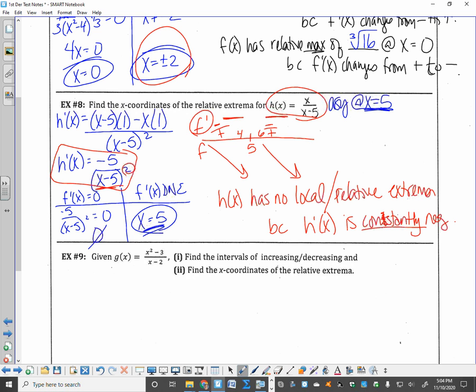And if you graph it, it does this. We know it has an asymptote at 5. It goes like this, and then it does that, something like that. So you can see it's decreasing. That's why the derivative is negative for the whole life of this function, and it'll never have a max or a min.